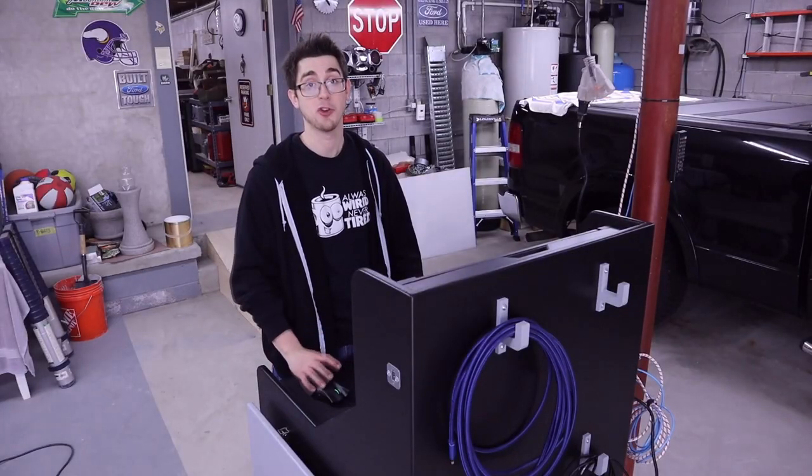What's going on, guys? I'm Mario from Wired Workshop, and today we're going to be building this PC cart that can travel between my two workstations, which is right here in the basement and right here in the garage.